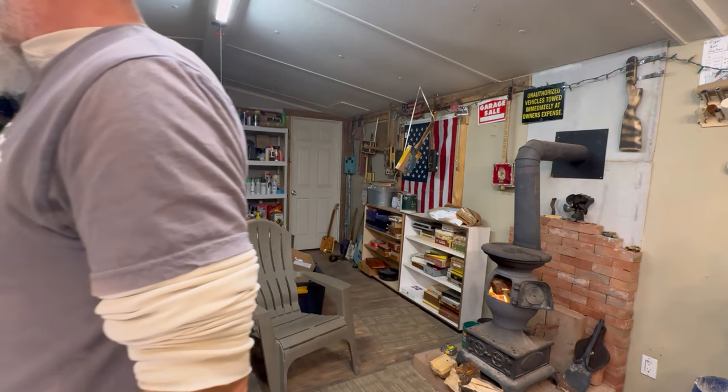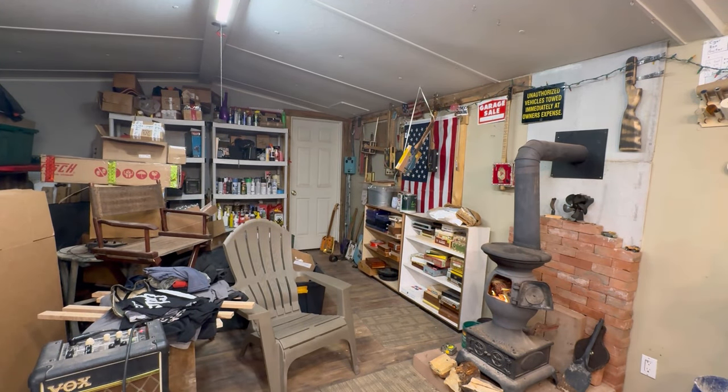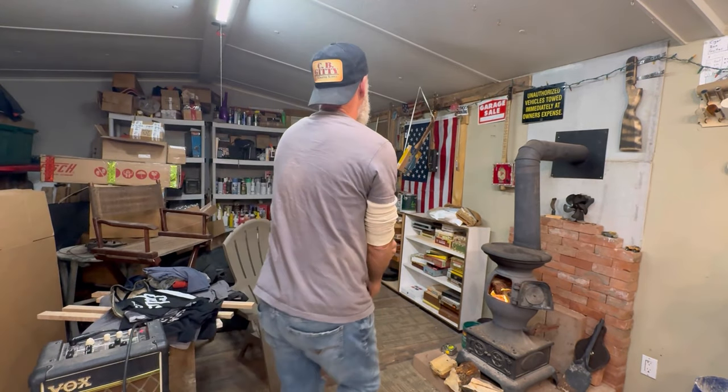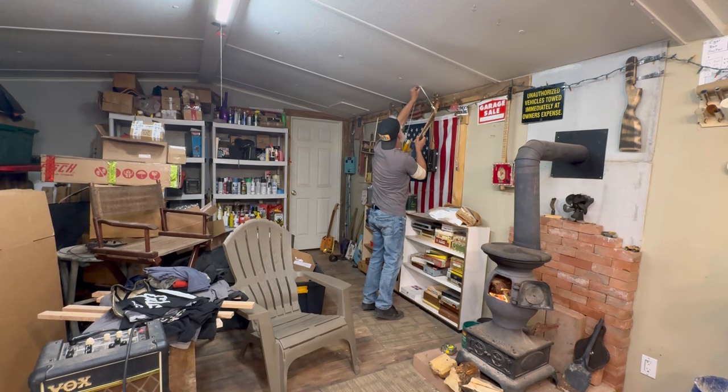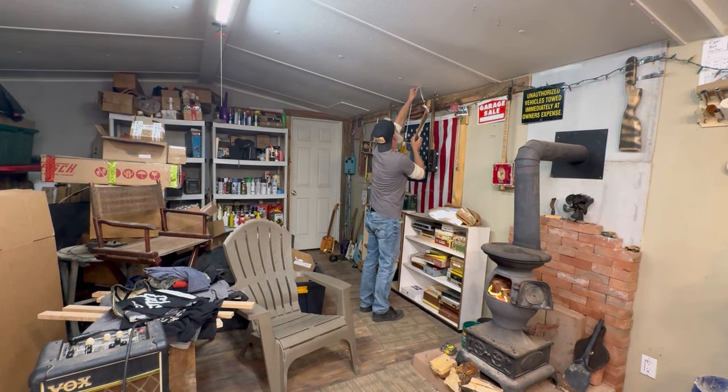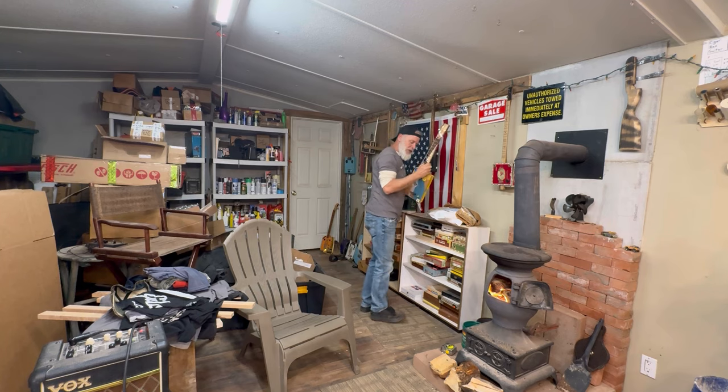Sound. Wish I could make one of my guitars sound like that. That would be awesome. Here's another Ava box. This one's stuck to the ceiling.